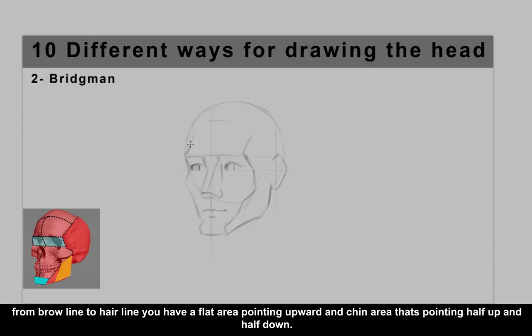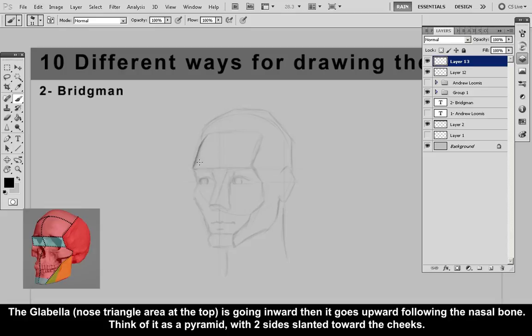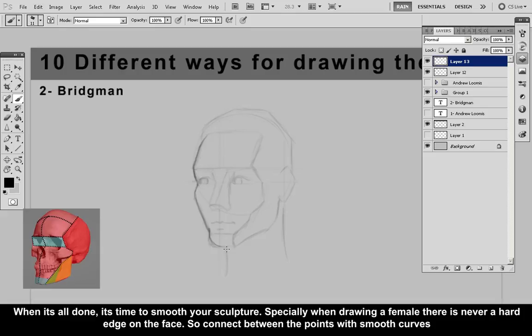From the brow line to the hairline, you have a flat area pointing upward, and on the chin area, half of it pointing up and half of it pointing down. The glabella, or the nose triangle area on the top of the nose, is going inward. Remember that it goes inward then outward, following the nasal bone.